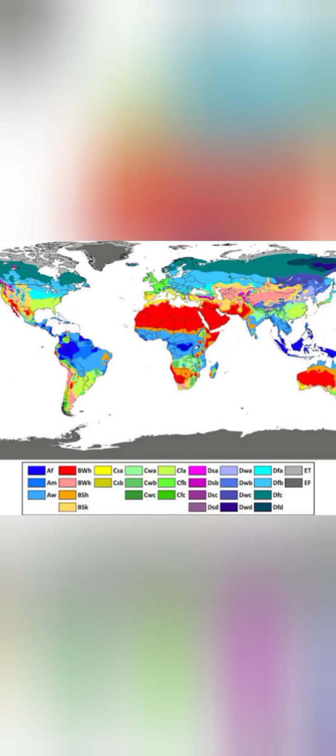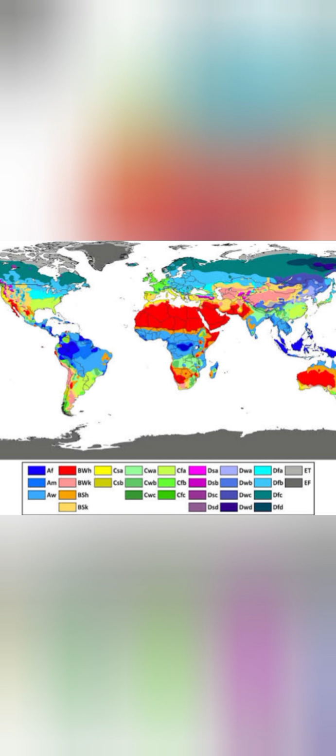Köppen has given a world climatic classification based upon the different kinds of vegetation which is found in different parts of the world. So the entire world map is divided into biomes. He had given this classification in the year 1900, which was revised in 1918. Here, Köppen has divided the world climate into five main climatic groups: A, which is tropical group; B, arid group; C, temperate group; D, continental group; and E, polar group.